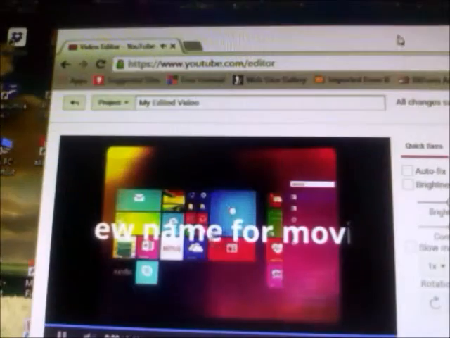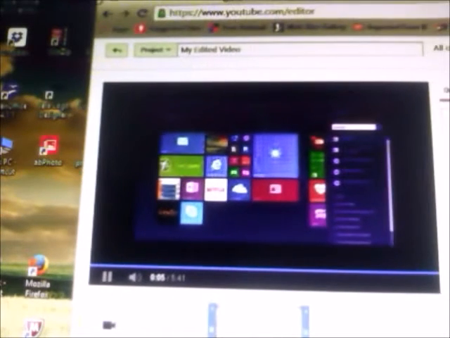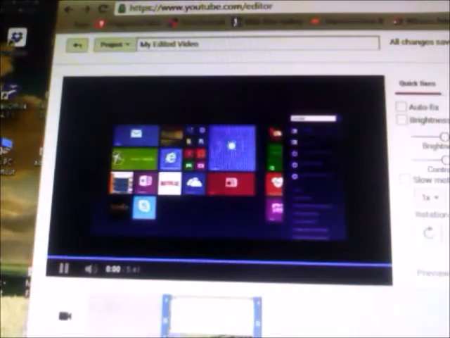I want to show you some other editing features though. We're going to drag another movie from its location to the timeline. See, here's another movie. Let's say I want to stabilize a movie because it's so shaky. All I need to do is select the stabilize and zoom button.